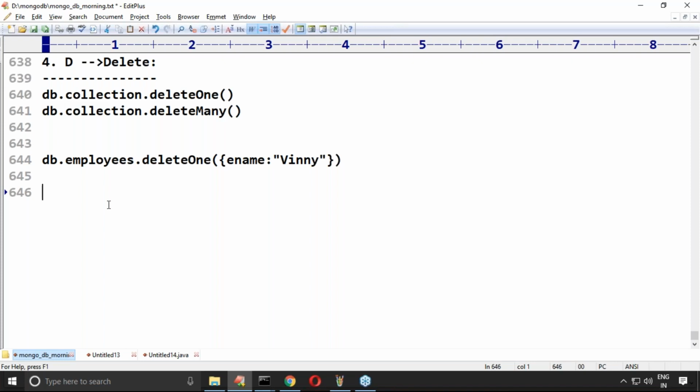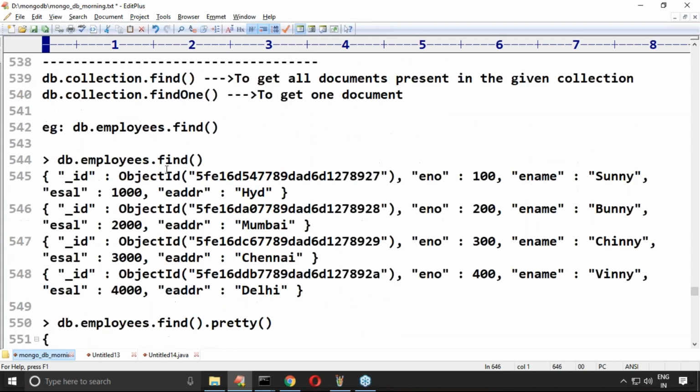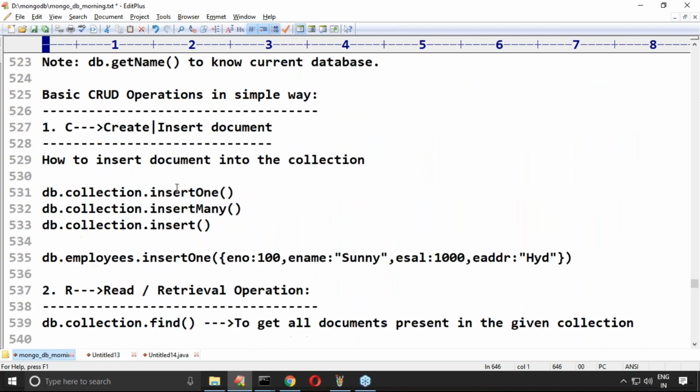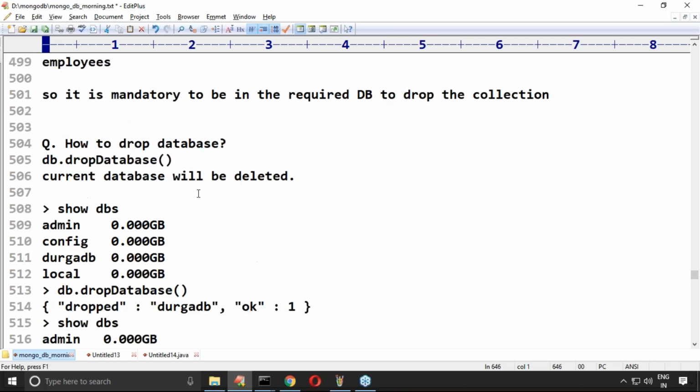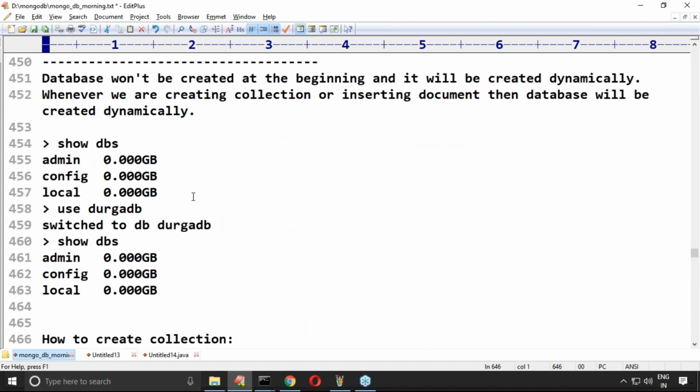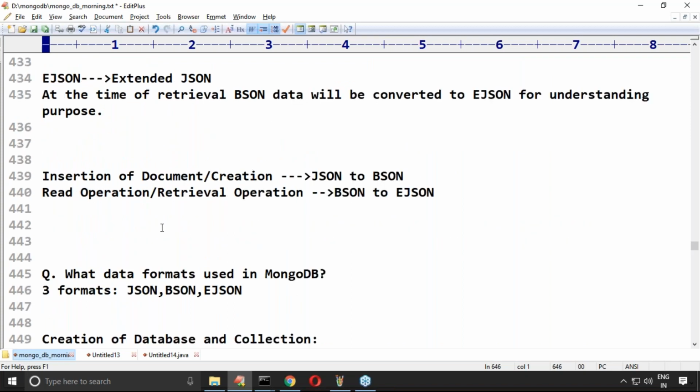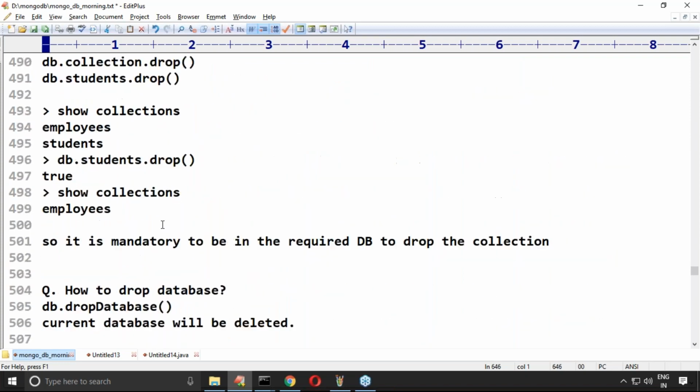So this is what we covered: the basic CRUD operations at a very top level, and how you can perform them. Slowly we are entering the MongoDB world. For everyone it is new, for me and for you. So don't think too much. All the internal loopholes, slowly we are going to discuss. Last, only one point I have to tell you.